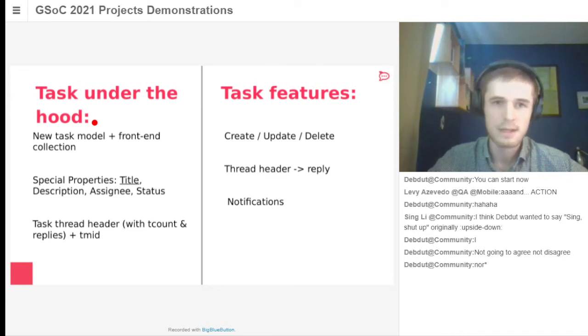And also, the task can be a thread message ID for other messages. So the high-level features of the task are: you can create a task, you can update a task, and you can delete a task. Also, you can reply to a task. We are going to see how it works in a moment. And also, you have notifications enabled with the task.